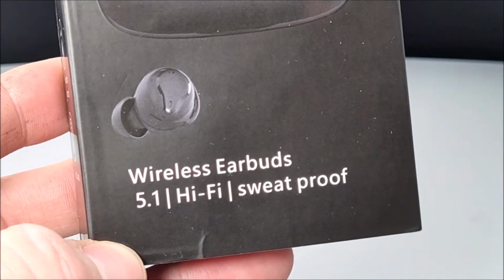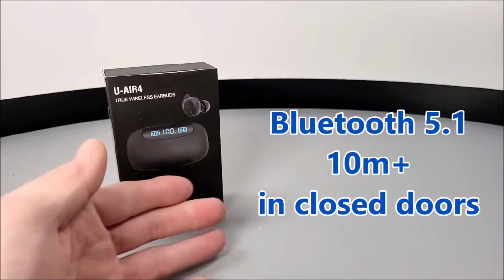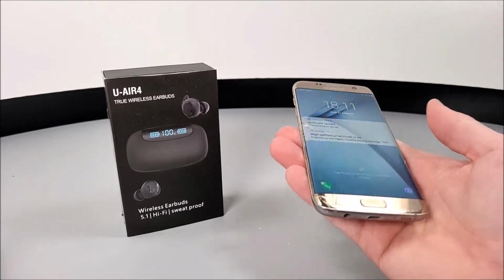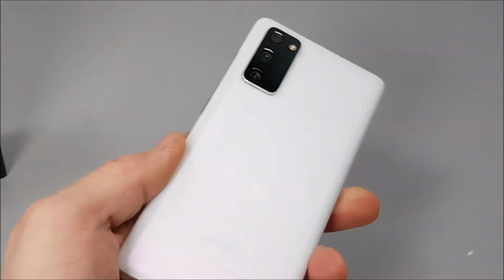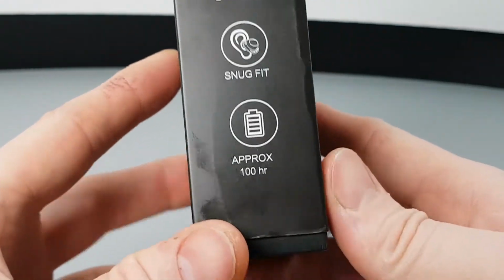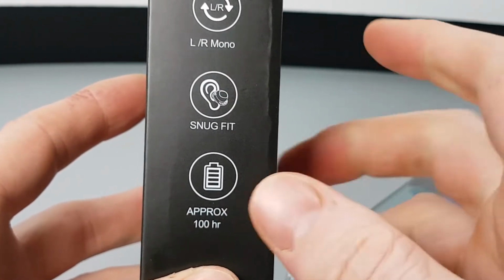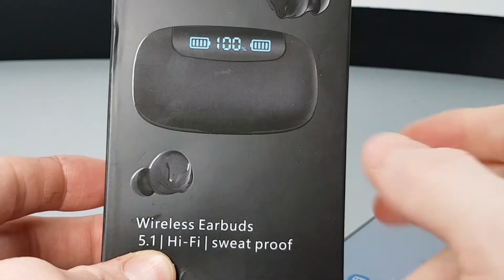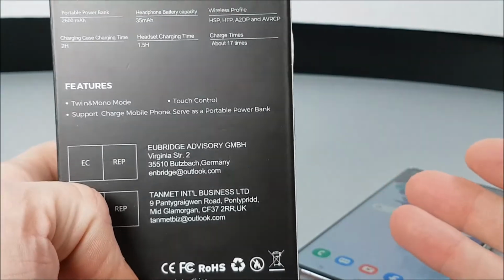They do have the latest Bluetooth 5.1 chip, they shouldn't have any issues whatsoever connecting to some of the latest mobile phones, which by the way, that signal will differ when using an older smartphone. We are indeed using the Samsung S20 FE today, but again, in regards to the specifications, they do state that you will get a massive 100 hours usage. Wow! Obviously that is while recharging it with that charge case supplied, with up to 17 full recharges on the go.